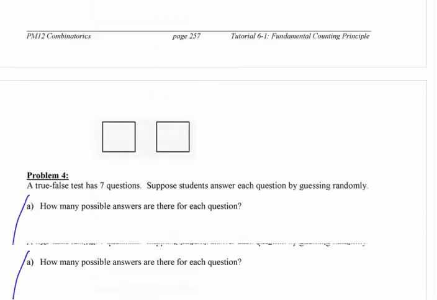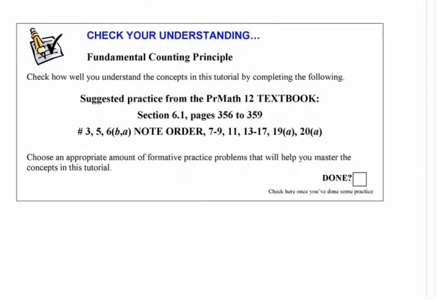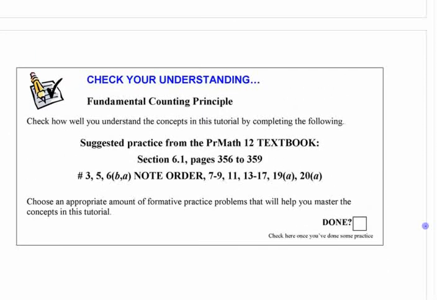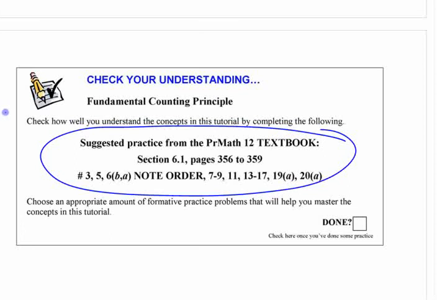This is a pretty short tutorial. If you work through these questions and then you want some practice later on, whether it's today or at a later time, this is where you look in the textbook. Again, there's no check your understanding or reinforcement in here other than saying to look at that textbook. All right? That's why the thing is not stapled, so you can work on that and put it in between the pages.